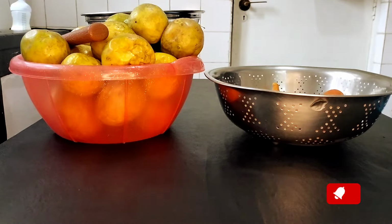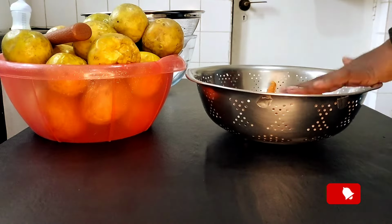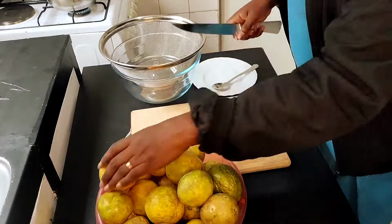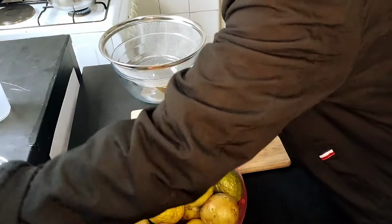So I'm just here putting together my equipment and tools for making this delicious passion juice. I tell you, I used all my passion to prepare it.